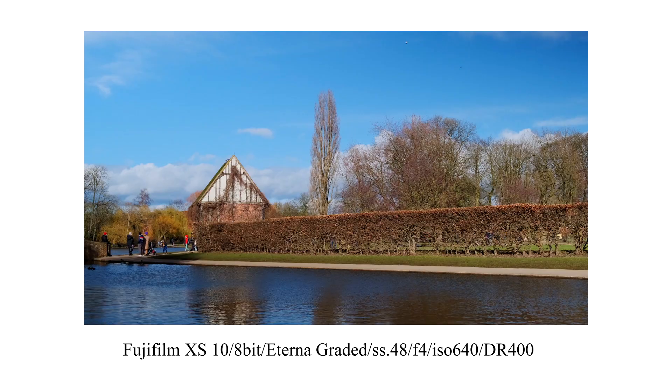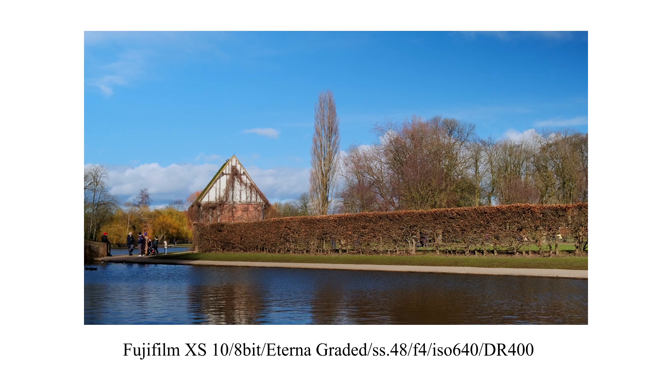So as you can see, guys, keep in mind I'm a solo shooter. So everything you have seen got shot by me, alone on a tripod with a bit of tweaking in post, and I added some fake motion to make it a bit more attractive for your eye. Otherwise, everything would have been pretty static. However, as you can see, the image you get out of the 8-bit footage internally with the Eterna simulation looks pretty good and pretty decent. You get your highlights and your shadows and everything is pretty decently balanced, if you ask me.